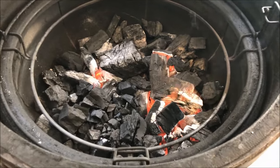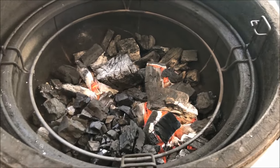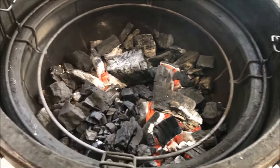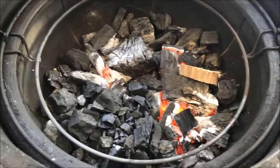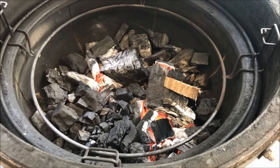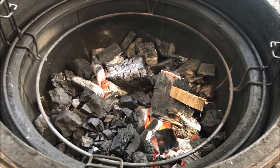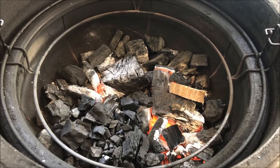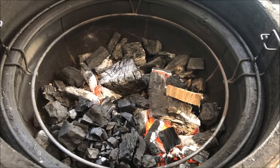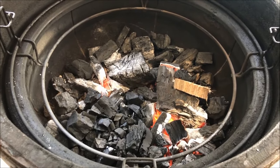Alright, 48 hours later — I've got my fire ready for the chuck roast to go on. The fire starters have burned out and the fire is getting going real good. I'm going to throw a piece of oak wood on for some smoke on the side where the chuck roast will go. I'm also going to throw a pan on with some onions, peppers, and mushrooms to make a topping for the chuck roast.